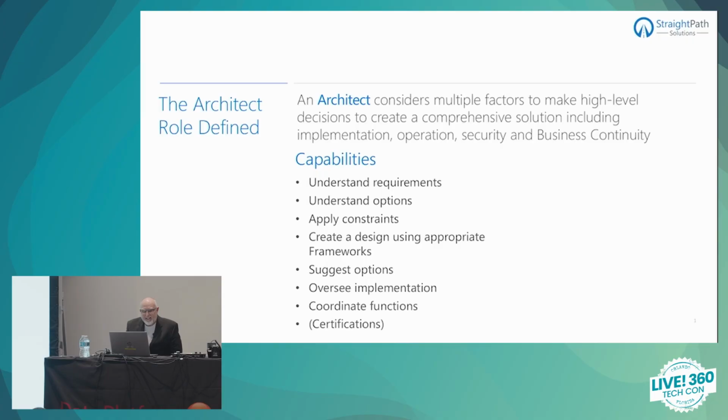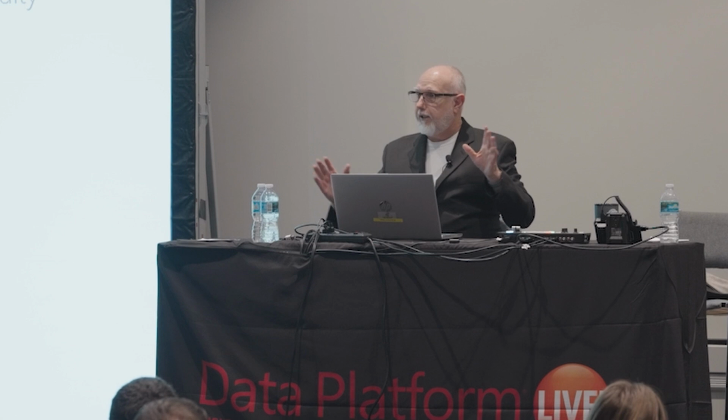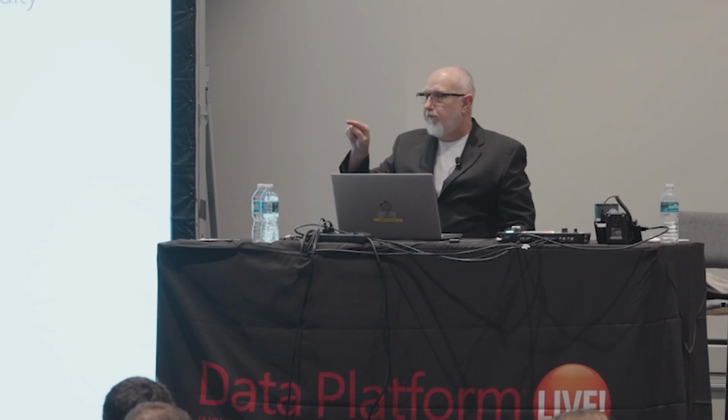All right. Next, you need to apply the constraints. In fact, I make a T chart when I go into an executive meeting. On the left-hand side are the requirements, and on the right-hand side are the constraints. And I say, let's go. And I start writing down what they say the system must do. Those are requirements. I'm then going to start tearing apart what those words mean. Then we get to the constraints. These are the things that will prevent us from doing that.